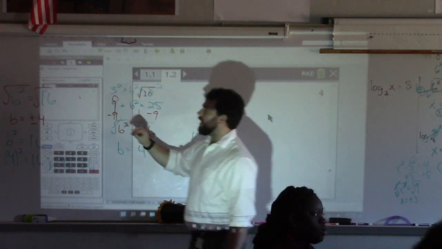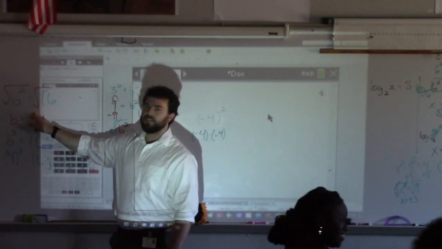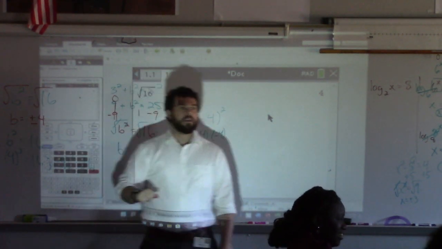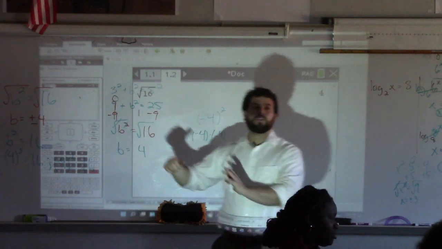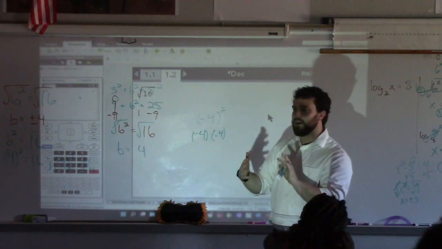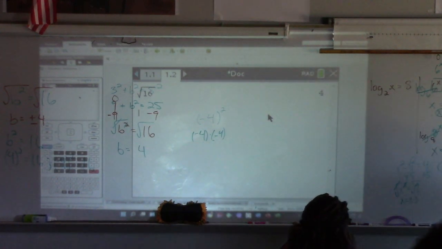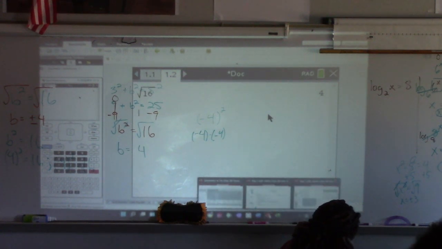Notice the calculator doesn't recognize this right away. You have to recognize that when you take a square root, it's going to be both positive and negative. Now, that is the truth of how to solve an algebraic equation. But let's take a step back and look at this. What we're trying to find is the length of a what? Side length of a triangle.